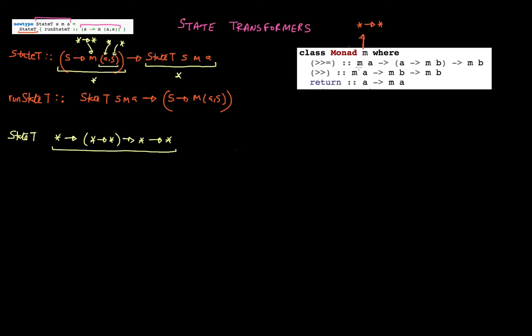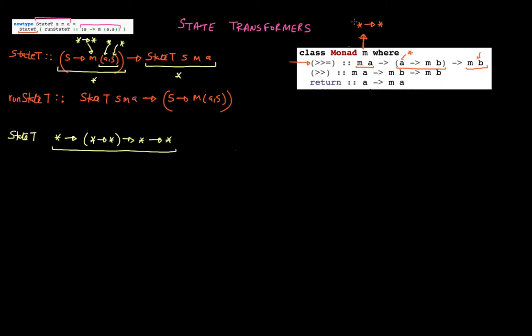How do I know that? Because if I look at the bind method here, I know that each one of these must be a concrete type. And I can easily assume that B and this A over here each have a concrete type as well, and M is acting as a type constructor that takes in a concrete type and gives back as an output another concrete type.